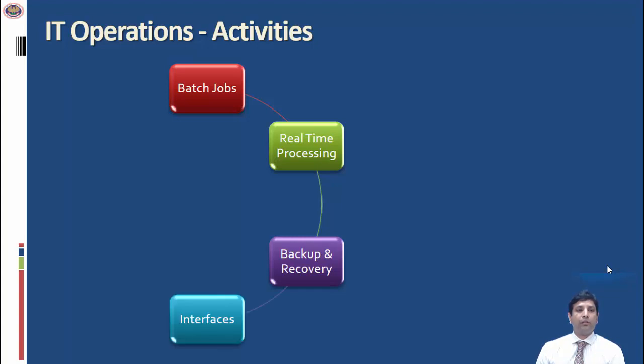Another aspect of operations could be interfaces. Interfaces are basically relevant when there are more than one application in a company. If there is a single application, interfaces may not be that relevant for our audit. So basically interfaces are data flow between one or more systems, and the data flow could be either real time or it could be through a batch job, or it could be even a manual interface wherein data is manually copied or downloaded from one system and uploaded into another system.